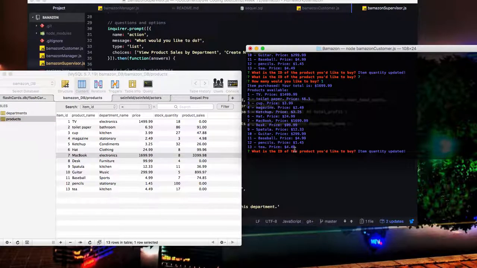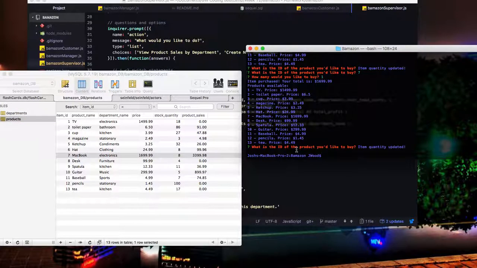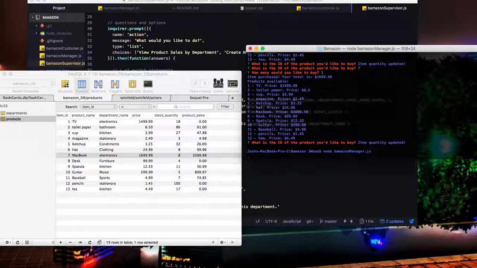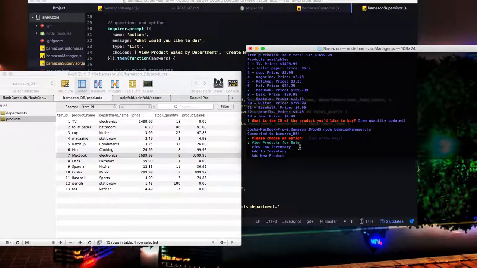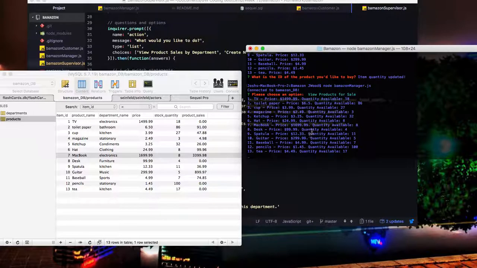Okay. Next example would be the Amazon manager, I believe. And so, view products for sale, pretty straightforward. It has a list of all the products that you'll see in the SQL database right there. Quantity available, price, and the ID/item name.